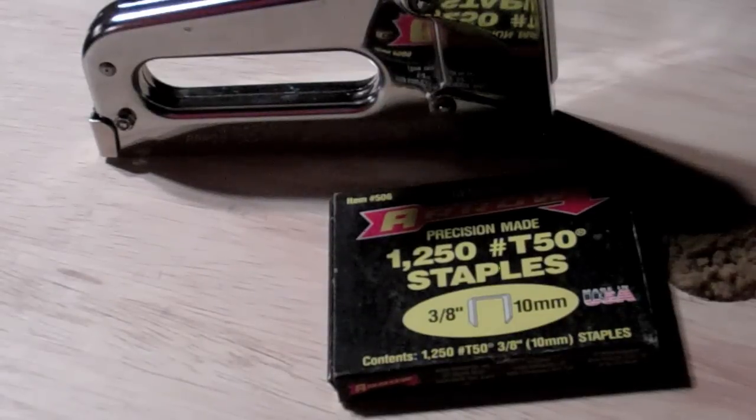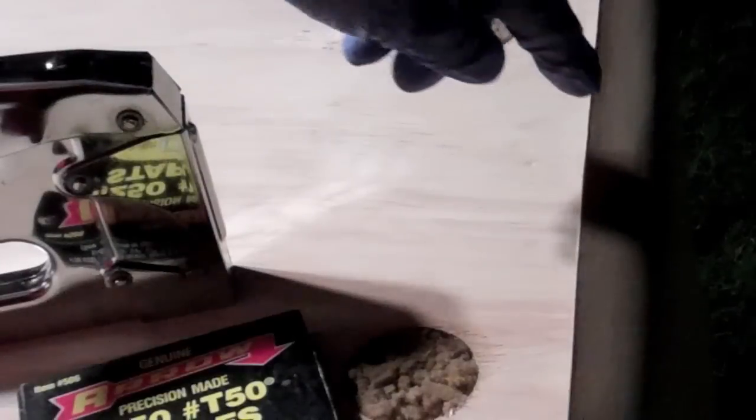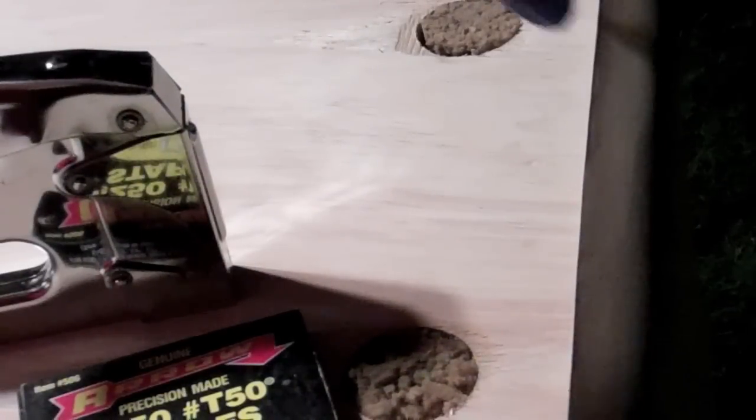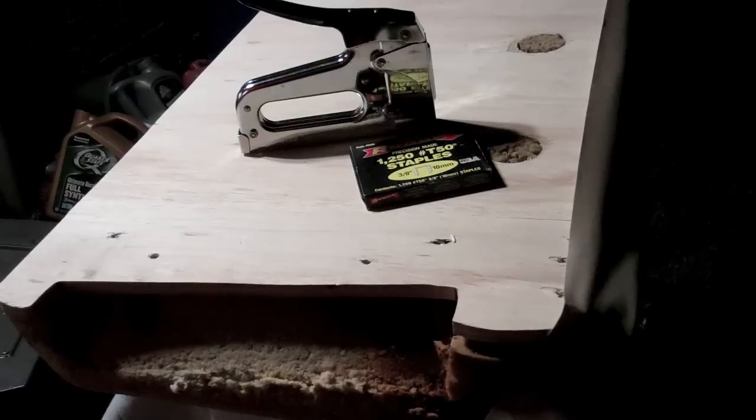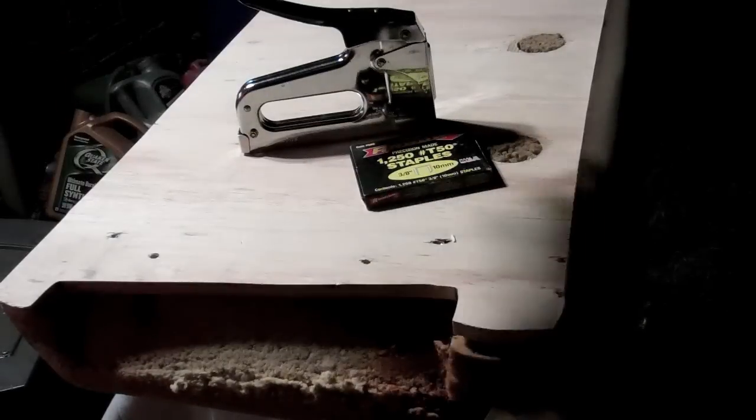I'm just making some rough cuts on the vinyl right now, and making sure that I don't cut it too small. You can always cut more off, but you really can't put more back on. So I'm going to use some 3/8 inch staples shown here. I'm going to start by just putting a couple here in the front just to tack this down temporarily while I heat it up and stretch it into place. And then as it gets more and more in place, I'll put more staples down to hold it. Eventually, of course, you have to have staples basically all the way around.